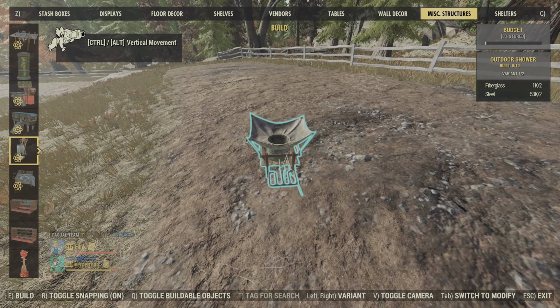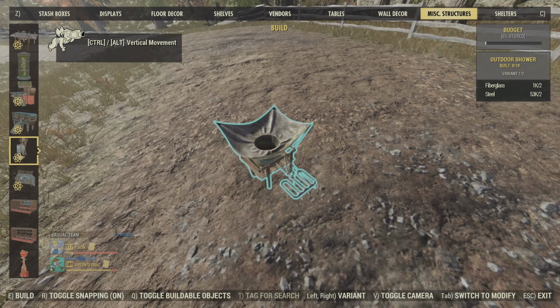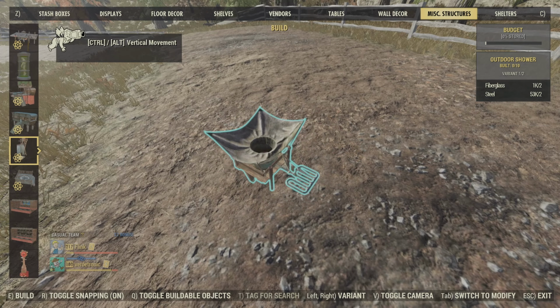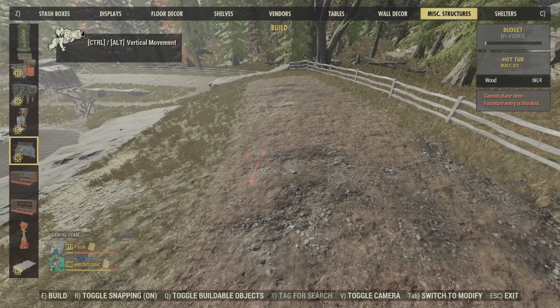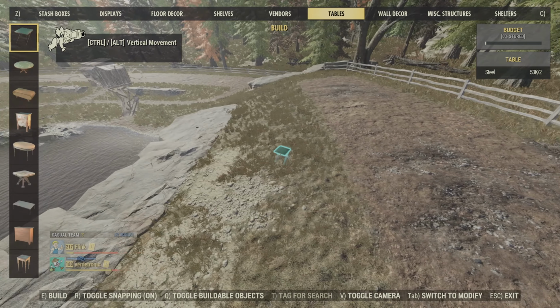Dude, what is this? This looks like I'm making the outside shower into a toilet. This looks like the world's most uncomfortable outside toilet. It's got a little step and everything. That's crazy. I got a pot with it. Hot tub? No. No hot tub. No roundup. What about like actual small stuff?